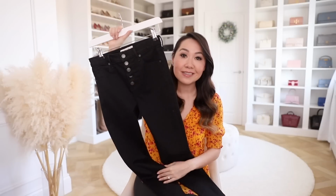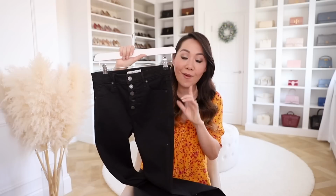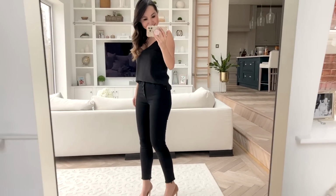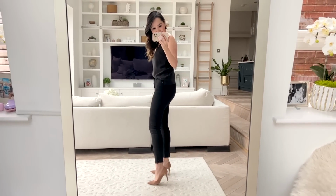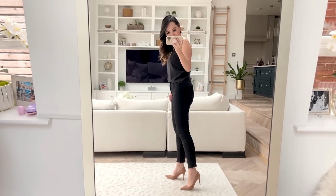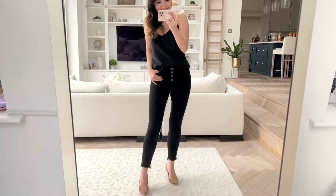Next up are a pair of jeans, and if you haven't tried Abercrombie denim, I would definitely recommend it. It is so great. I own a few pairs now. I actually also got my mum a couple of pairs as well, and she's equally obsessed. It's all she wears at the moment. They have a lot of stretch to each one, but they're not so stretchy that they lose their shape after washing. They really kind of suck you in and sculpt, but are still crazy comfortable because of that stretch element. So I am a huge fan.